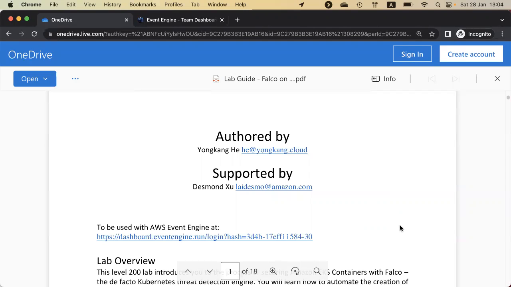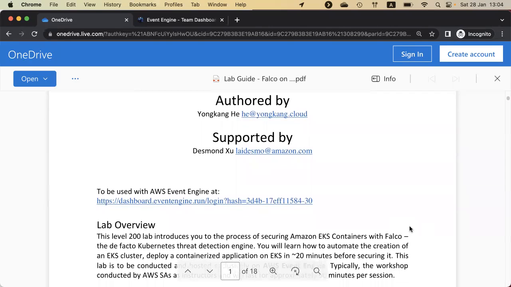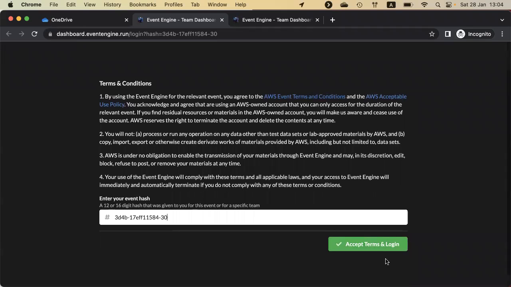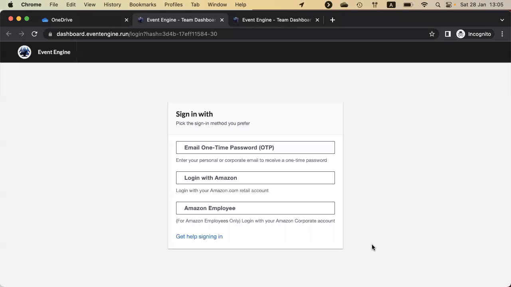Okay. So once you are here, you just click this link. Everyone uses the same link. Once you click the link, it will launch a new tab. That's where we access the AWS Web Console. If you want to follow the documentation, I've got the detailed step by step. If you follow me, it's okay as well. Once you are here, you should already have the hash ID pre-populated. And then we just click accept.